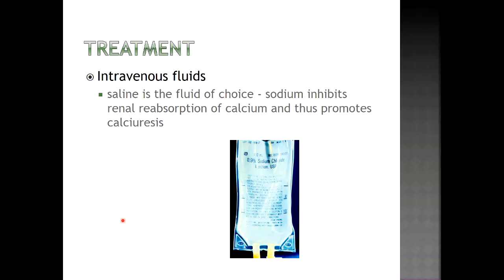We like to use sodium because you overwhelm the system with sodium. And as you know, in most of the renal reabsorption, things tend to follow sodium. So what will happen over time, if you flood the system with sodium, sodium will be reabsorbed more than the calcium. So IV fluids help you. Anything you have will help you, but saline is nice because there's no calcium in it and you're giving them a flood of sodium.